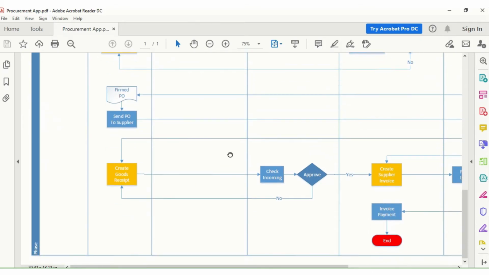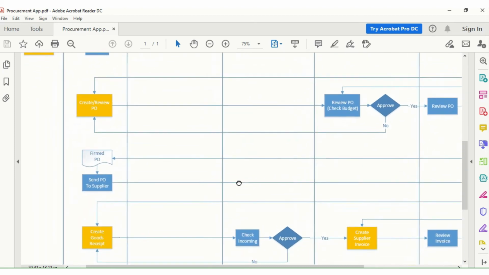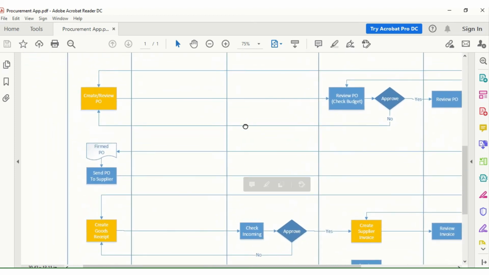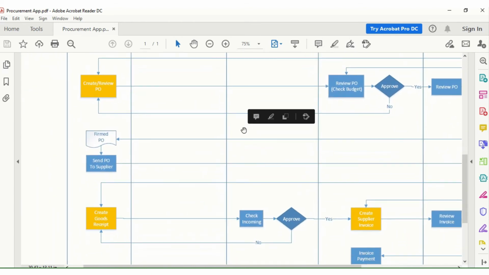After goods receive, we can create the goods receipt or receipt order in the apps, and the next flow will be moved to warehouse staff to check the incoming and approval.